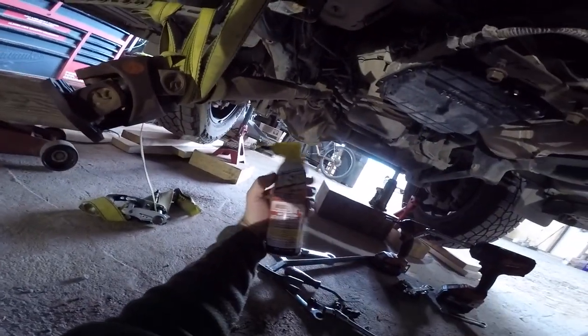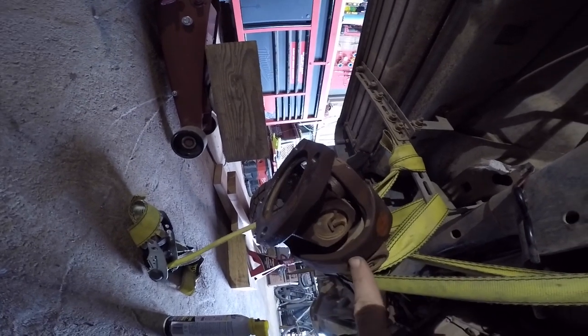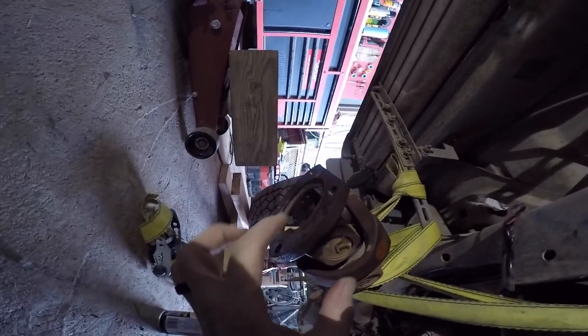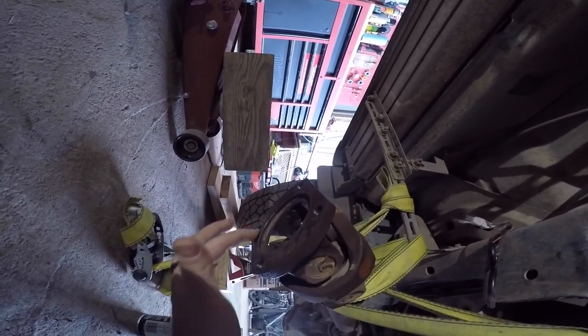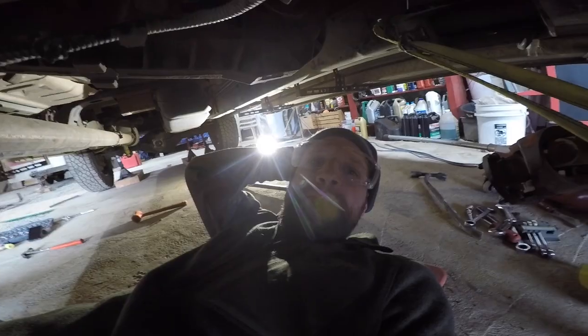All right, this front drive line can be a little bit of a pain to get out. So once you get those bolts out, I just went ahead and sprayed it with some penetrating oil, some PB Blaster. I let it sit there for a couple hours, and then I took a sledgehammer and beat on the knuckle right here, and it freed a lip right here. Then I rotated it a full 180 and beat on the other side, and that freed it up. I recommend getting that PB Blaster so it can separate a little bit, and it came out a lot easier after I did that. So just PB Blast it, sit on it for a little bit, and then come back.